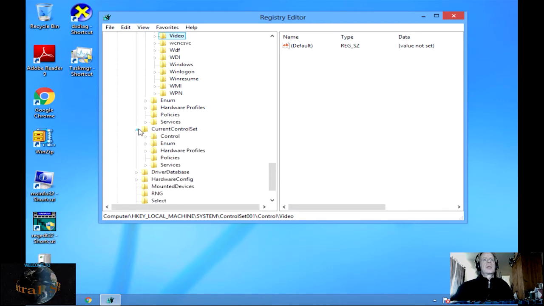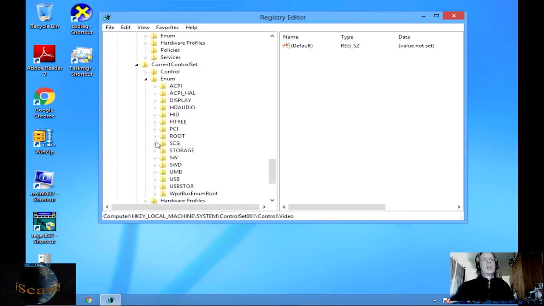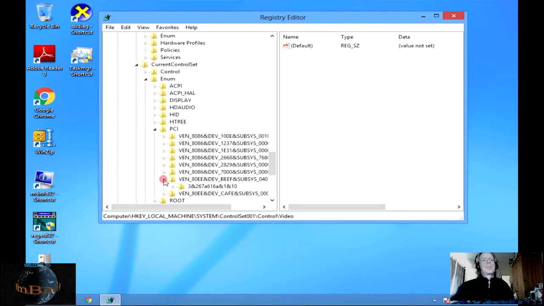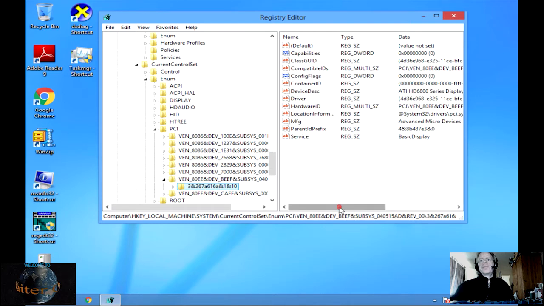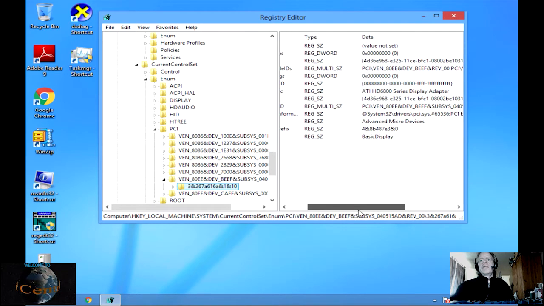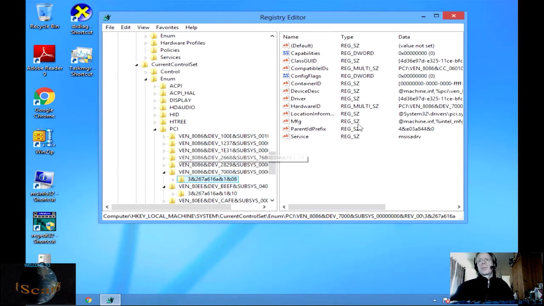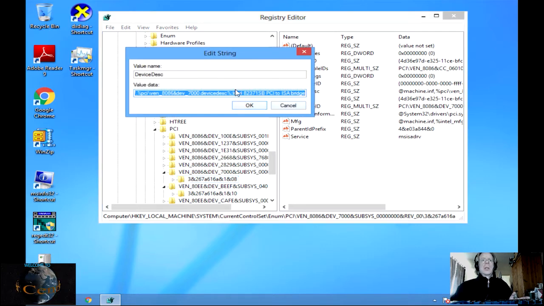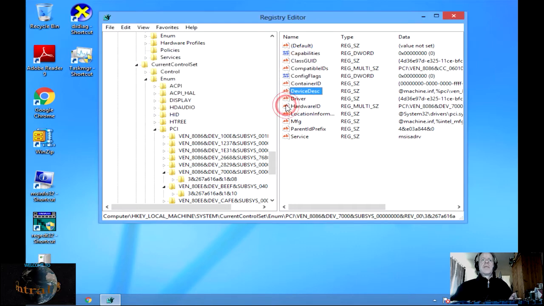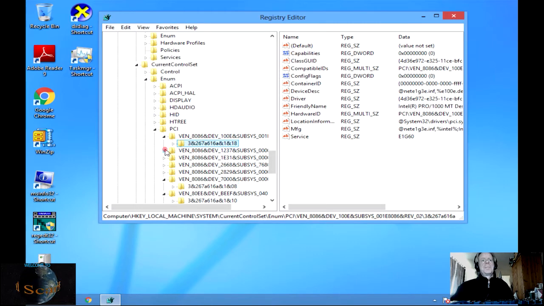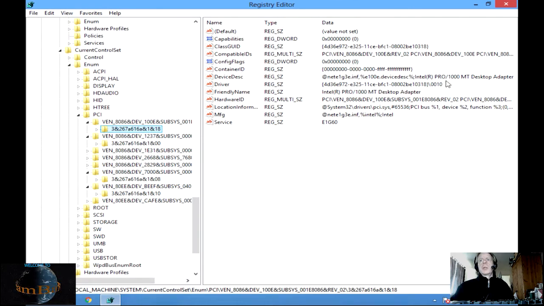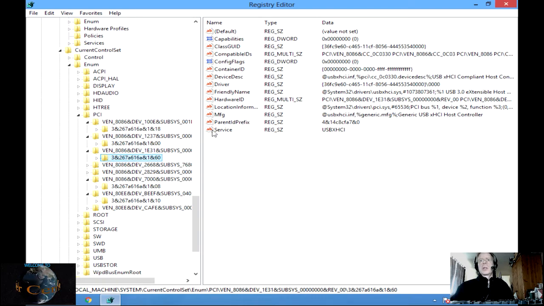Let's have a look in current control set, same place. PCI. So we've changed that one, AMD, yes. Now usually when you change the one, it changes the other one as well. ISA bridge, leave that one there. Let's double click that desktop adapter, leave that one there.